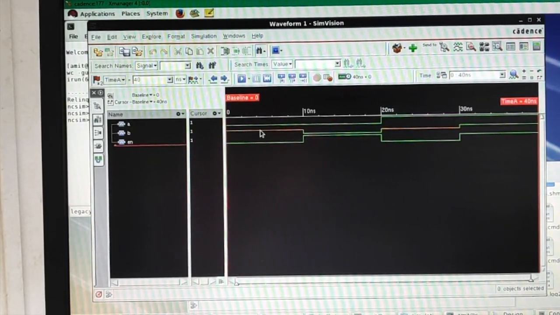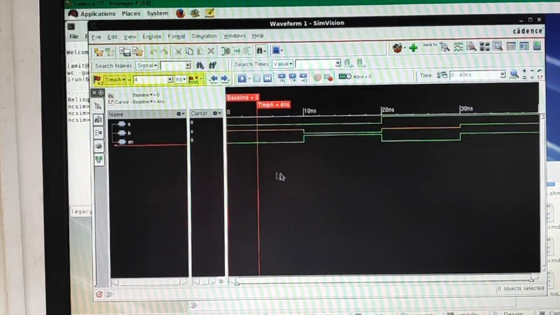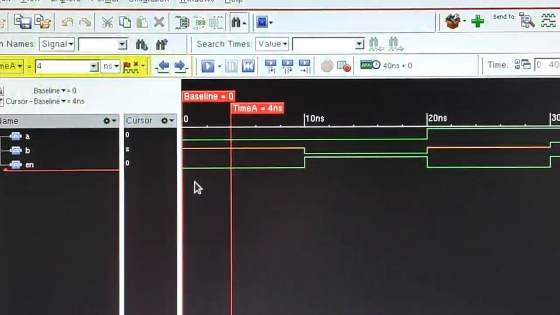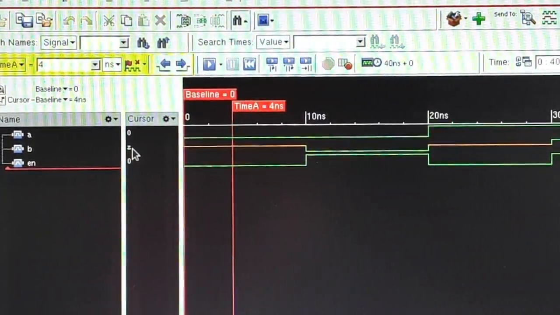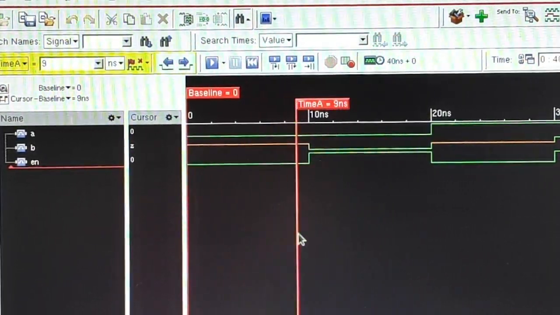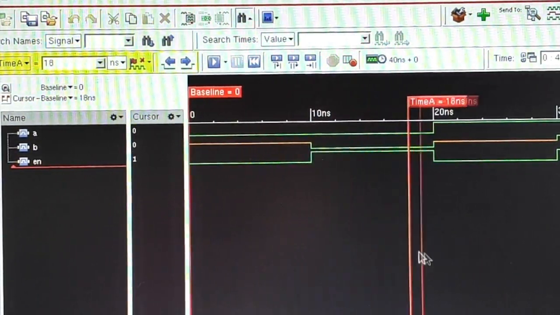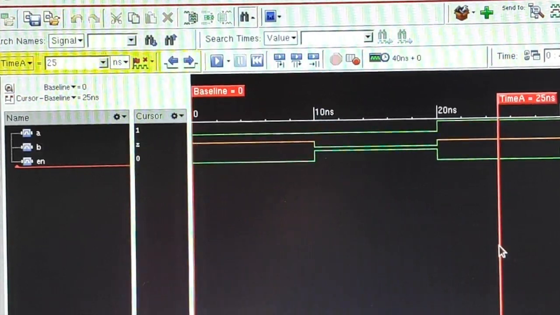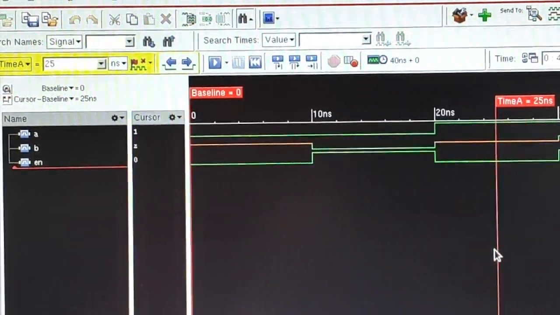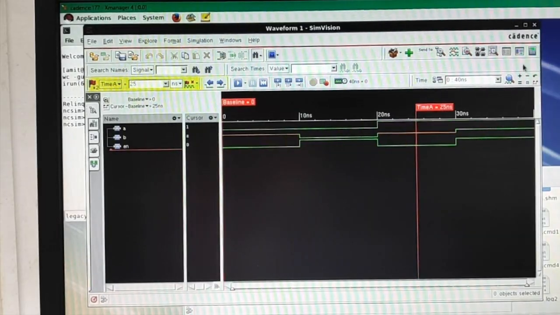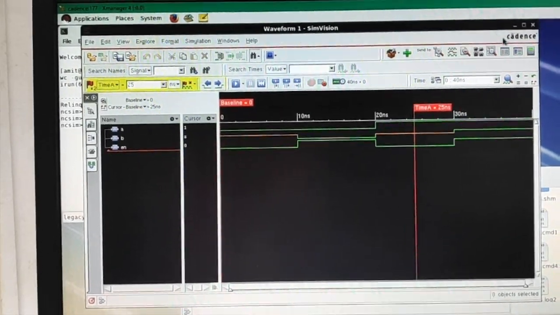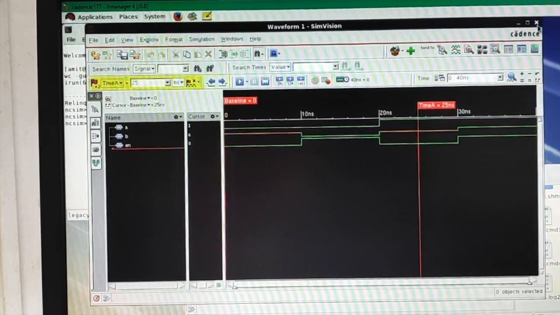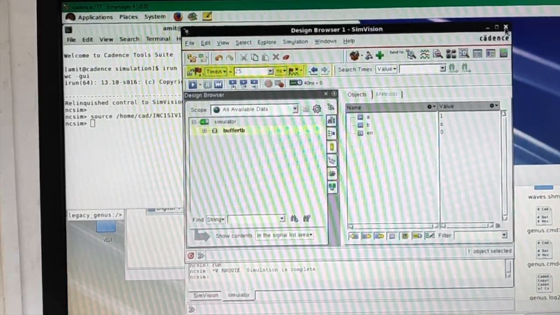Alright, so over here I clicked and I got the marker, and if you can see, when enable is 0, my output becomes high impedance. Doesn't matter what my input is. When enable is high, whatever the input is, that is going to be my output. Enable is 0, doesn't matter, output will become high impedance. So that is the logic of a tri-state buffer, and because of this functional simulation we could prove that yes, it's working like a tri-state buffer. So we'll close this. Functional simulation is over.